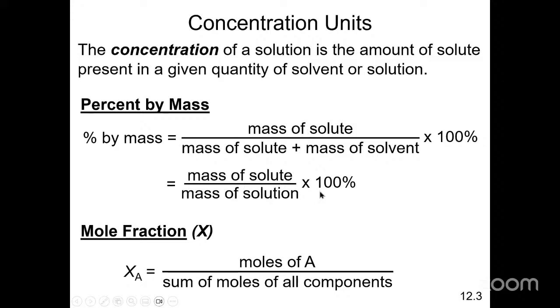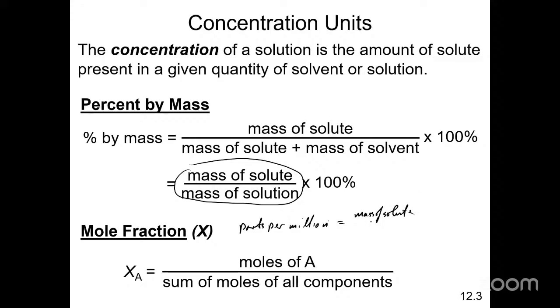That's the mass of the solute divided by the mass of the solution times 100. There's also something I'm going to squeeze in right here, known as parts per million. And basically, it's the same thing as right here, right? So I'm going to write that here. Mass of solute divided by mass of solution. But this time, you're going to multiply that by 1,000,000, 10 to the 6. All right? So we call that parts per million.